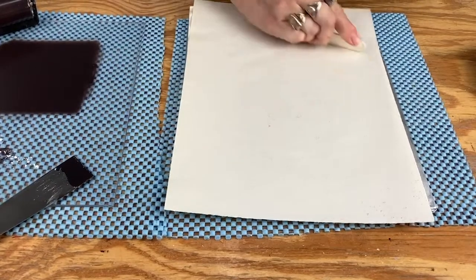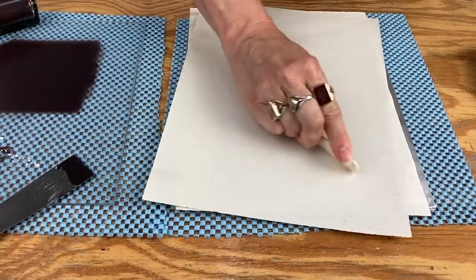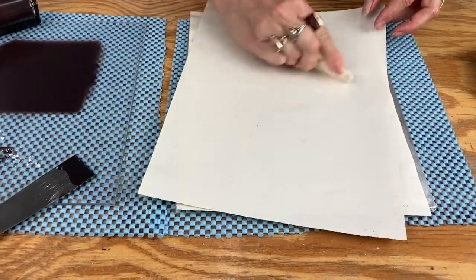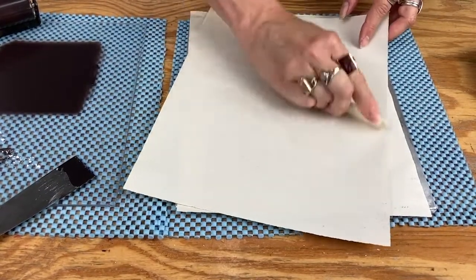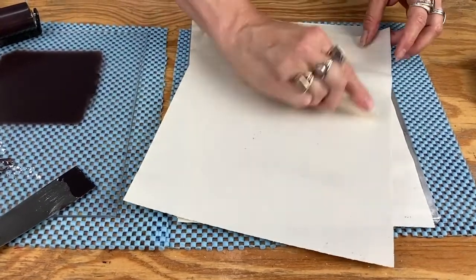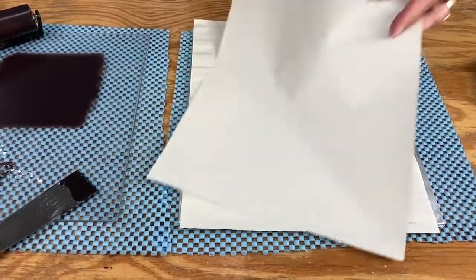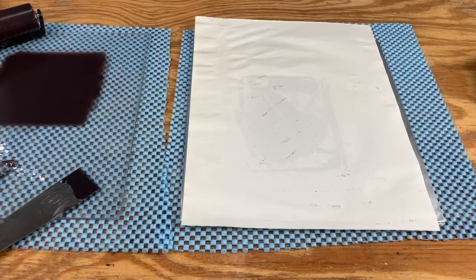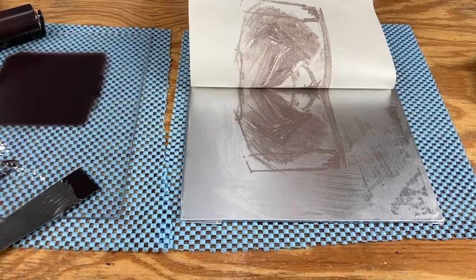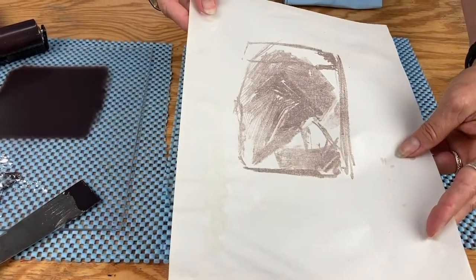The reason I like the bone folder instead of a spoon is it gives a broad, flat base. So I'm not dealing with just a single point of contact. It's a little easier to avoid burnishing marks. I'm pushing down, but it's more down, not a shove or a pull. There we go. There we go. This goes back. And it's your first one. Not bad at all. All right, so there's that.